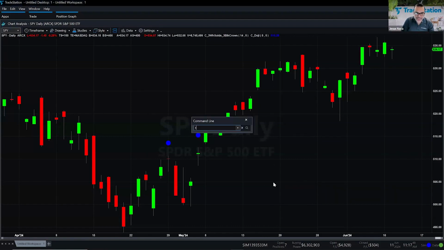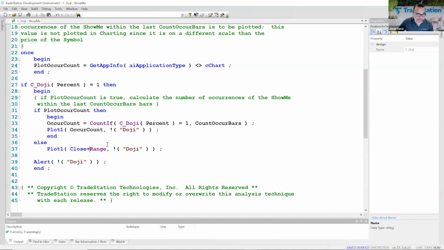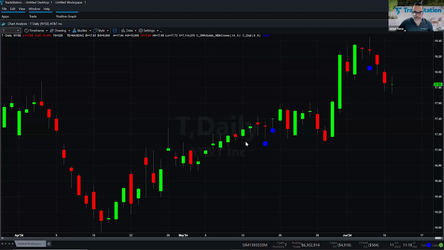But if I go back here to AT&T, where it was really far away, it is still a little bit closer, because now we're using the range of the bar, which is different for each one of the symbols. So I like to use range, or a portion of the range. You can multiply the range by half or something, but it does shift that show me dot either higher or lower. If I wanted that dot to be below the candle instead of the top, all I need to do is come here to the code and change this plus to a minus. Verify, and then if I go back to TradeStation, you can see how the dots are at the bottom.